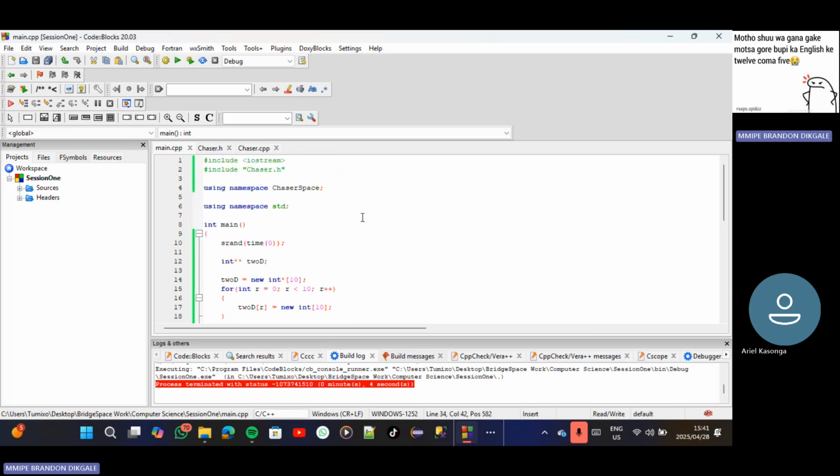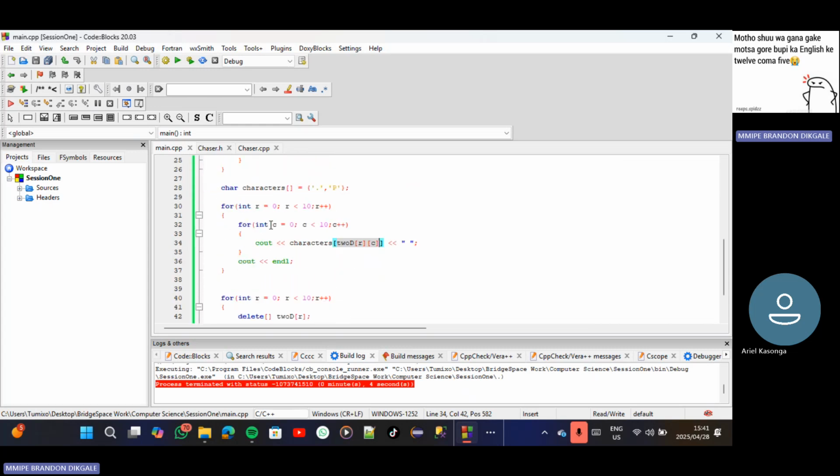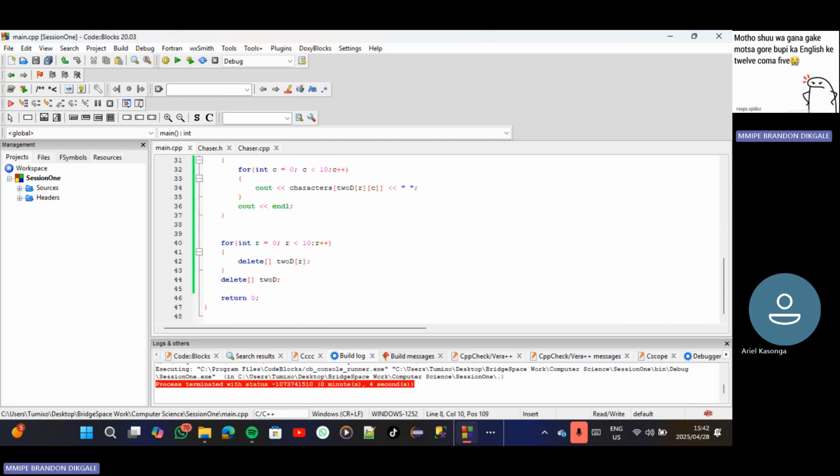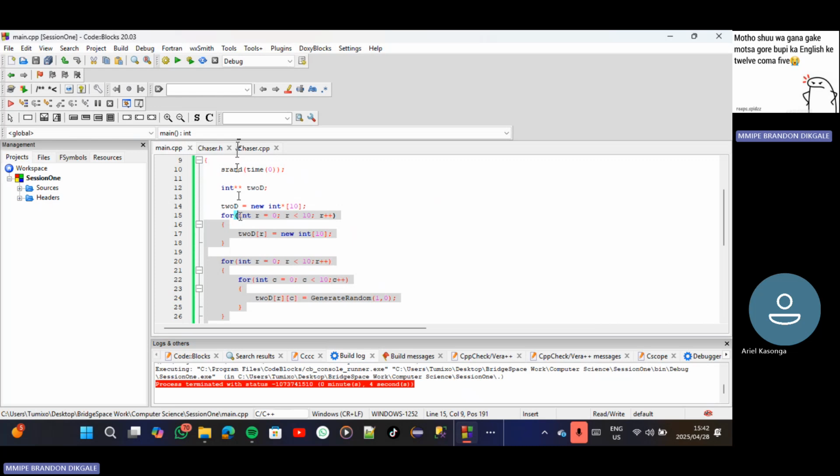So now I'm going to explain the command line arguments. You see how when we get an input from the user, we just use cin. Let me explain. So for the 2D array, you get it right? Yes, so far I get it.